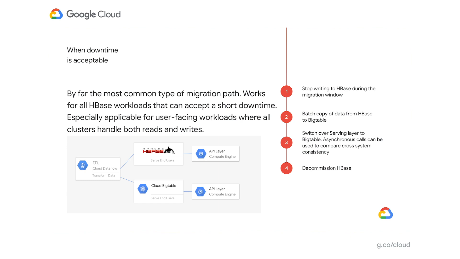When downtime is acceptable, this simplifies things significantly, and it's by far the most common migration path we see. It works for all types of HBase workloads as long as you can accept a short downtime — the length will depend on the size of the data in the system. At this point, you stop writing into HBase during the migration window. Depending on your type of workload, you could leave the system in a read-only state or bring down the entire system for maintenance. You'll then batch copy the data from HBase into Bigtable — we have Dataflow jobs that can read sequence files and do fast loading into Bigtable. Then switch over your serving path from HBase to Bigtable, do some checks to make sure they're in a consistent state, exit your maintenance window, and resume writing into the Bigtable system.